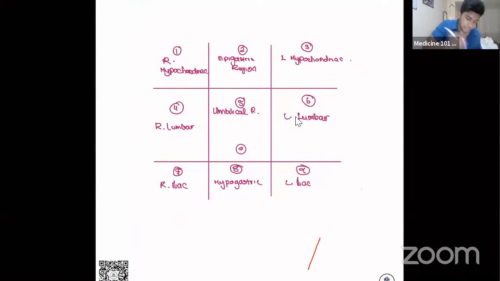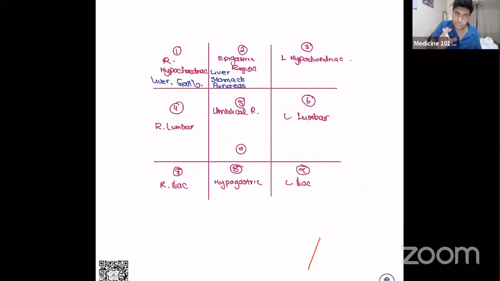Now, we have all of these. Can you tell me what is the main organ which we find in the right hypochondriac region? What are the organs? Tell me at least 2. Liver and gallbladder. Okay. The epigastric region, tell me 2 organs. Pancreas. Yes. What else? Stomach. Yes. What else? And a little part of the corner of the liver. So we have the liver, stomach, pancreas, part of the spleen. I'm just going to highlight some of the main organs.